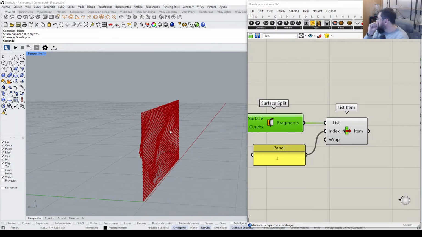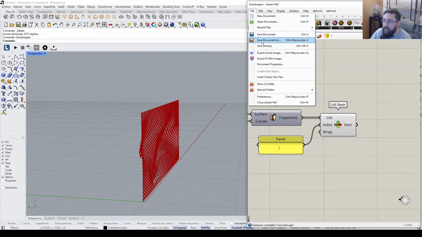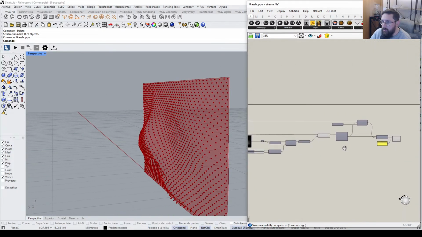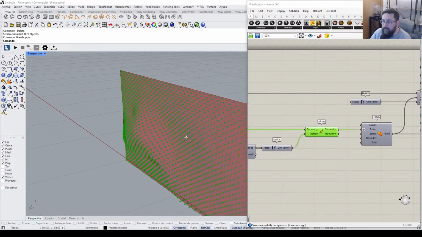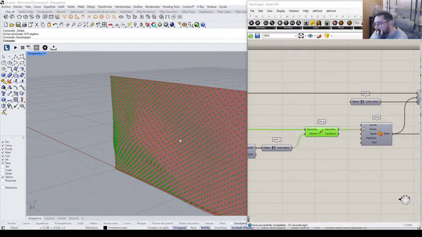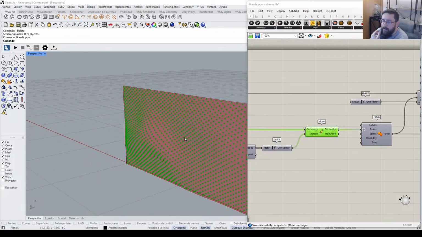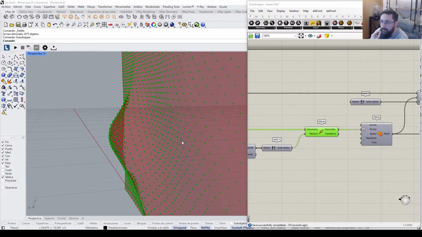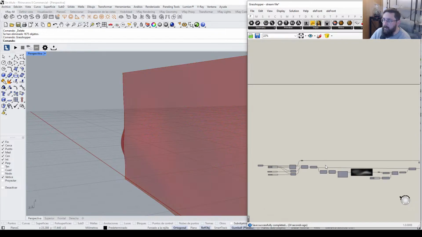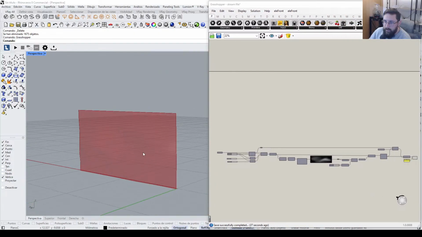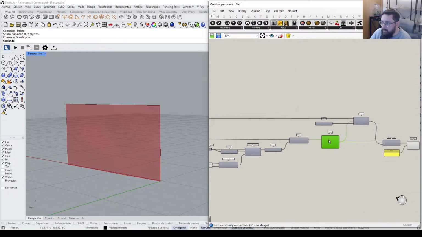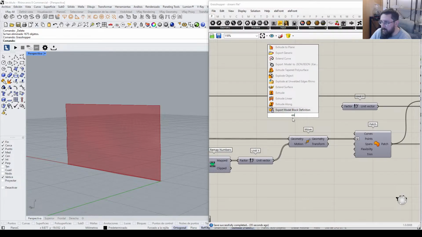Okay, that's good. I'm going to save my file. So we have our surface, we have those points. Now, what I'm thinking is doing, because this isn't going to be exact, does it matter that it's not exact? No, I don't think it does. Okay, so let me just bring this down a little bit. Make this a little bit bigger. Okay, so I have my surface, I have this, and we can extract the extrude actually.